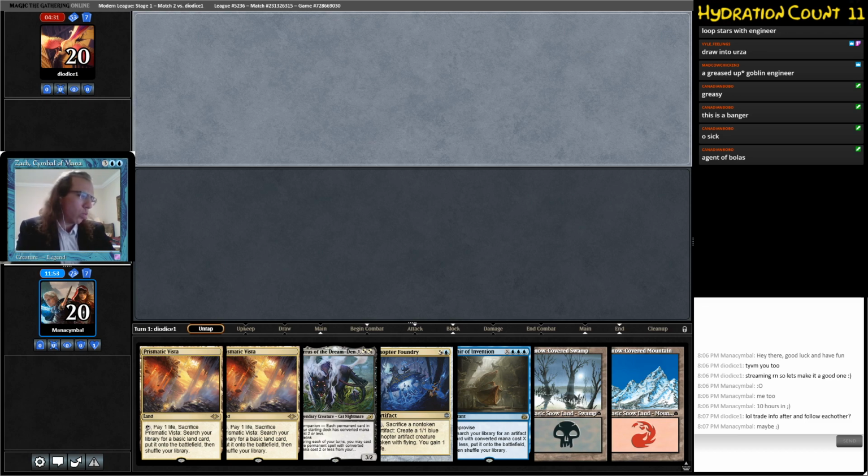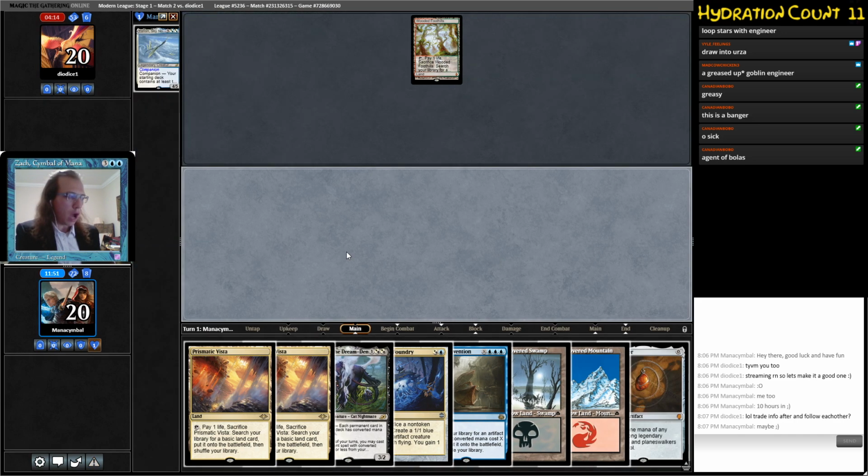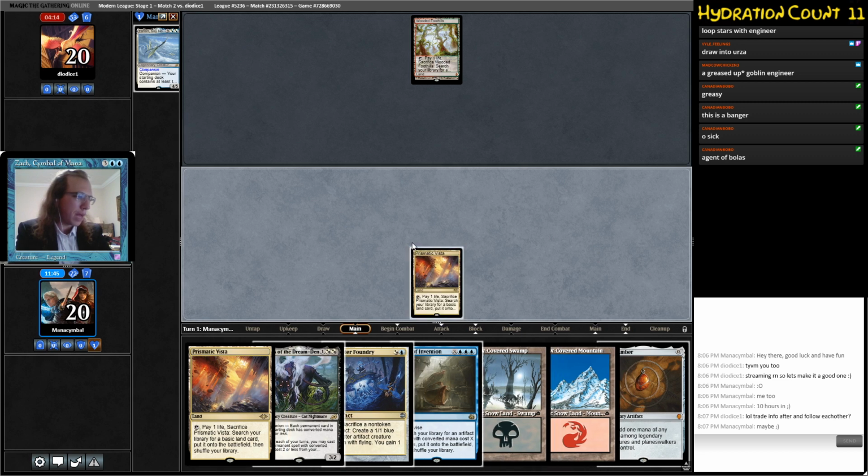Thopter Foundry, Whir of Invention, opponent kept their 7. Okay, let's keep it. Beep. 1, 2, 3, 4. Bam, bam, bam, bam.